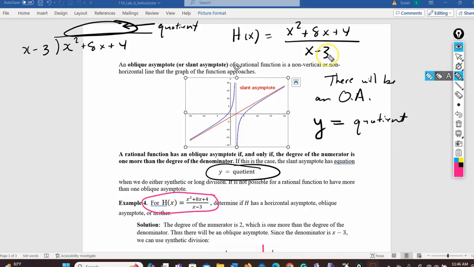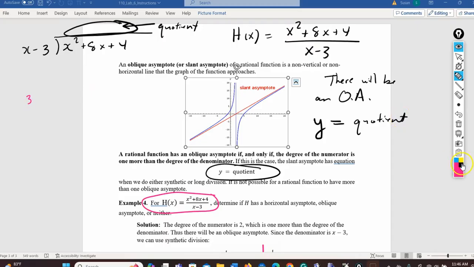On the final exam, the one that they've given in the last couple of years has the numerator being of degree 3, the denominator being of degree 2. So that's featured in some of the practice exams. So make sure you can remember how to do long division. But this one, thankfully, we don't have to do long division. So I can do synthetic division, and it's x minus the number in the box.